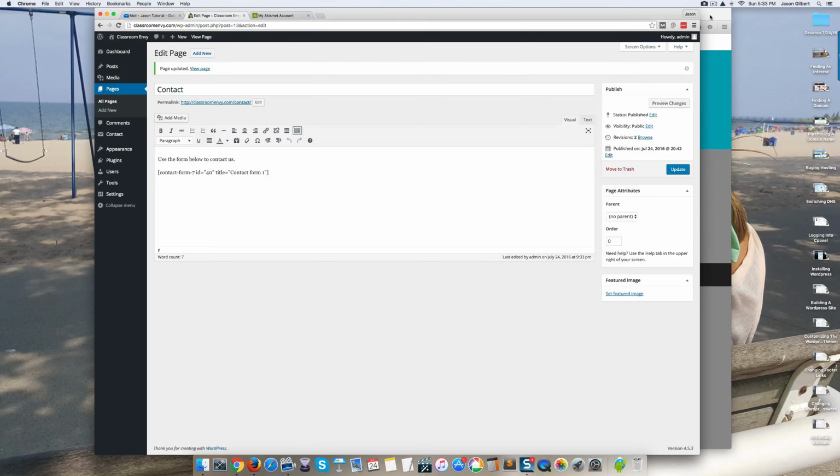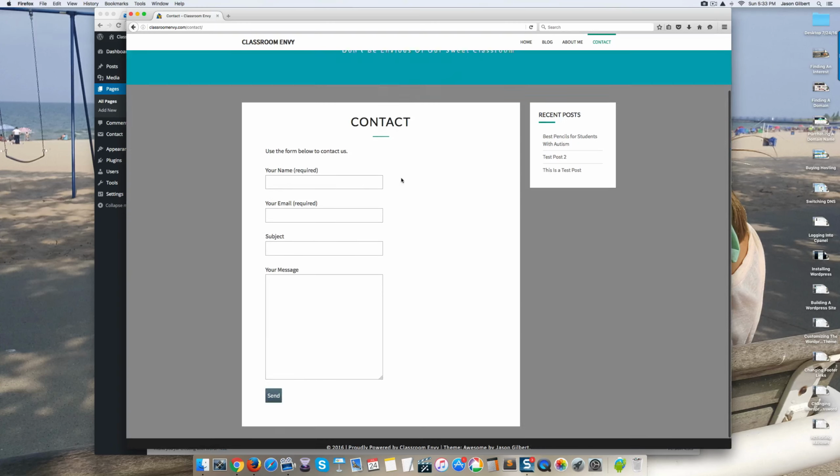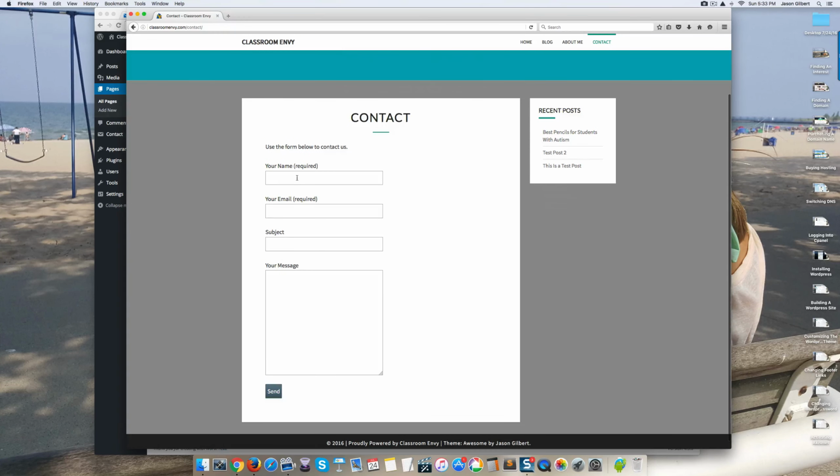Now we're going to go over here, and we're going to refresh the page. There you go. Contact. Use the form below to contact us. So they're going to put their name, their email, the subject, and the message. And when they click Send, it's going to be sent to the email that you had set up in your account.